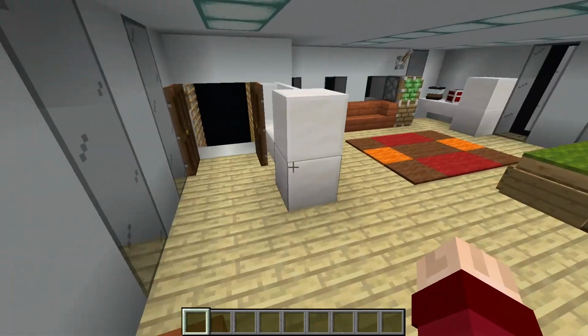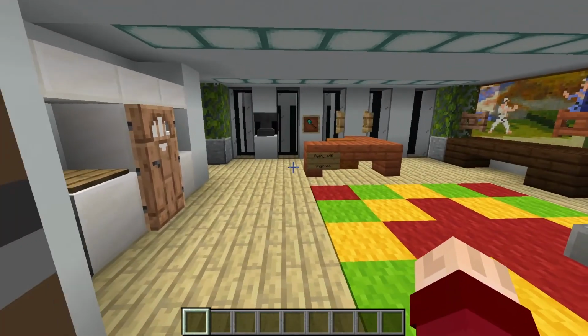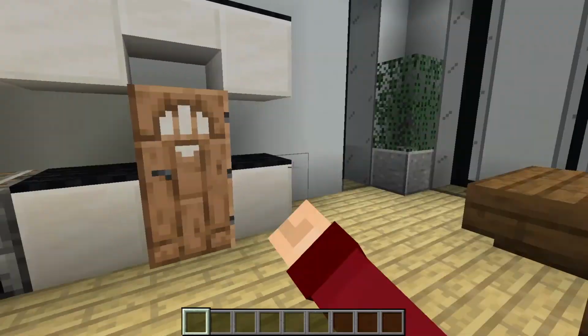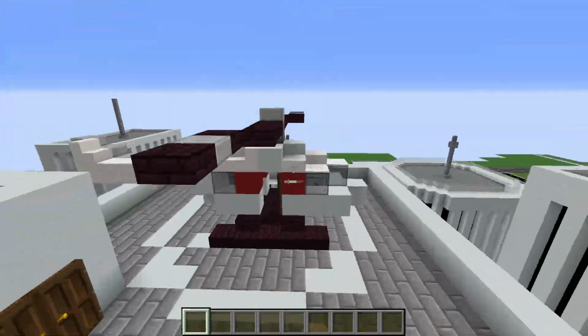It's a lounge. Chairman's office. This is Ryan. He's the chairman of Tupa. And this is the CEO's office, which is me. So yeah, a nice big office, lounge, stuff. And up here we have the roof, which has a helicopter on it.